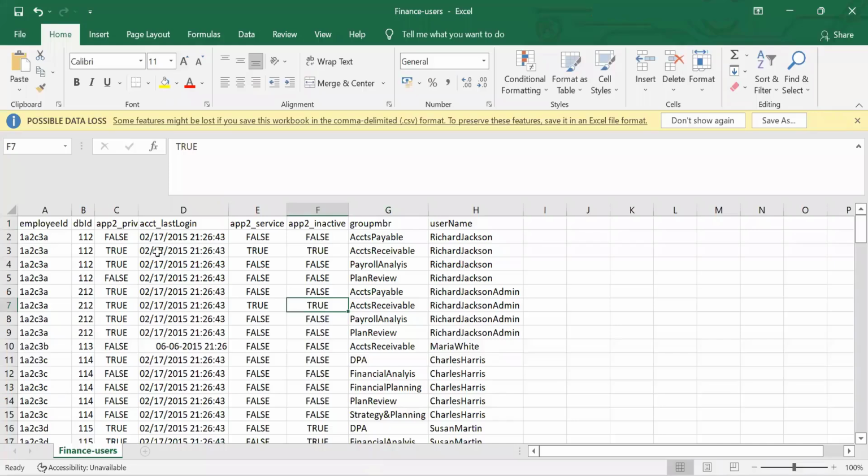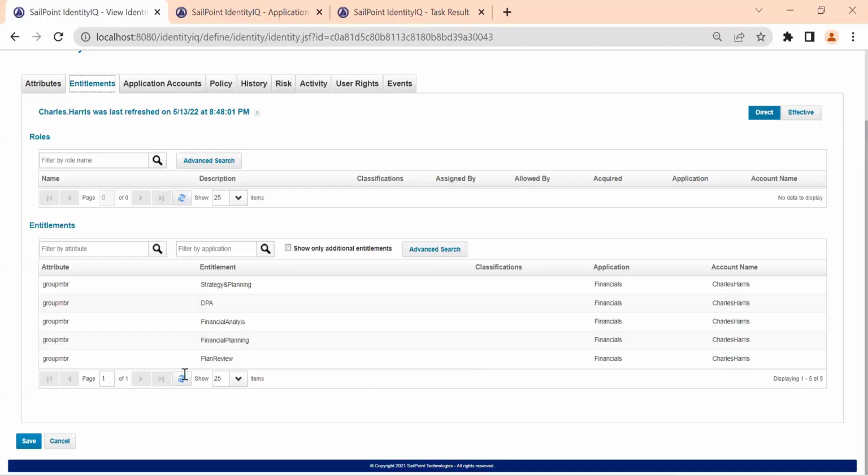For that, we always have to see how the data is coming up and do observation here. Which attribute can be used? Is there any duplication issue, those kinds of things? We need to understand from the data, because without looking at the data you cannot understand what issues are present in it. Like, we saw that duplication is there, so that's the reason we defined merging. So now all the data is coming up properly. So this is how we onboard an application in SailPoint.